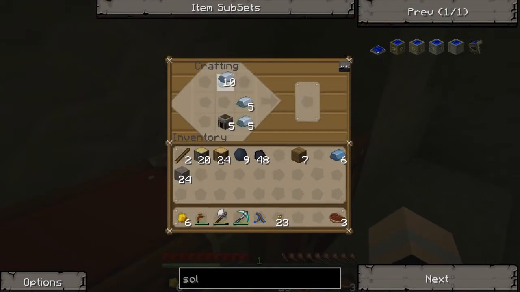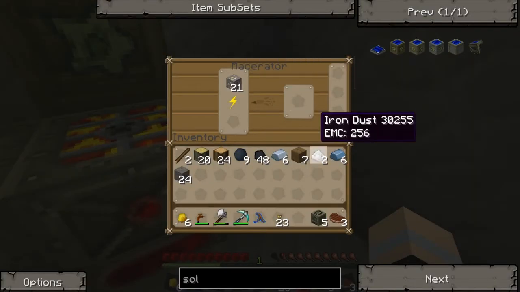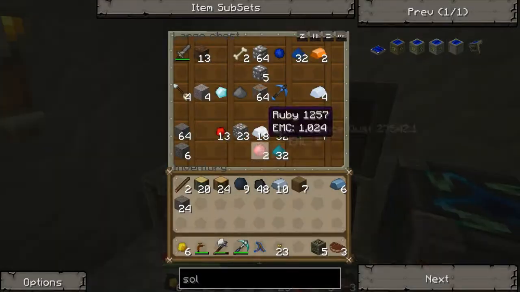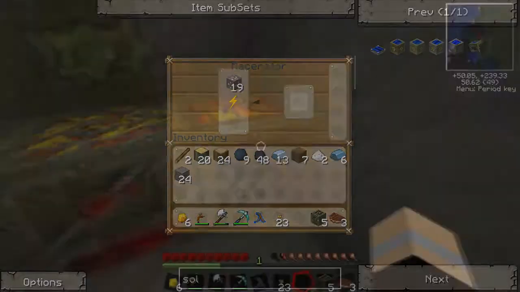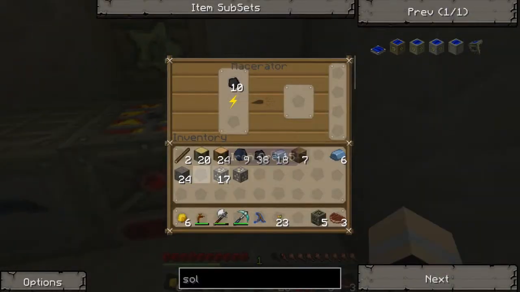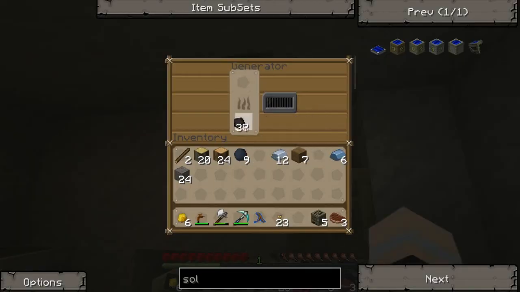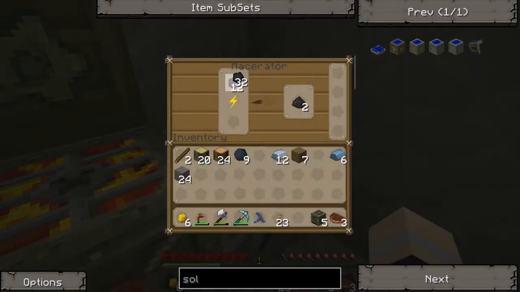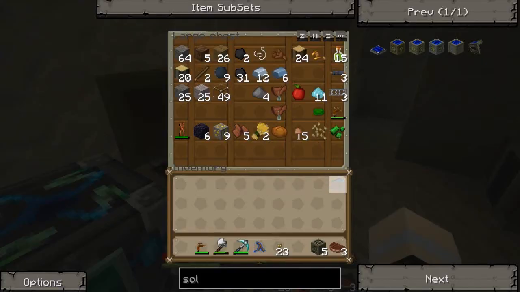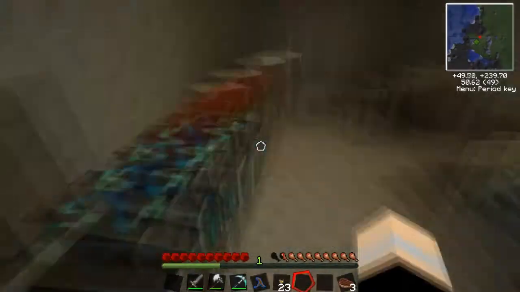Now I'm making a whole load of furnaces because you need a whole load of them to make generators, which you need a whole load of to make solar panels. The problem with solar panels, of course, is that they don't work at night, so I have to use coal to power my machines during the night, which is a bit of a waste. But hopefully when we have enough, we should find that it's a lot easier.